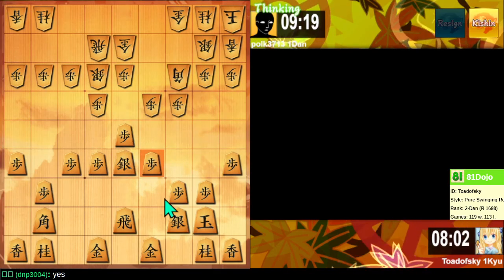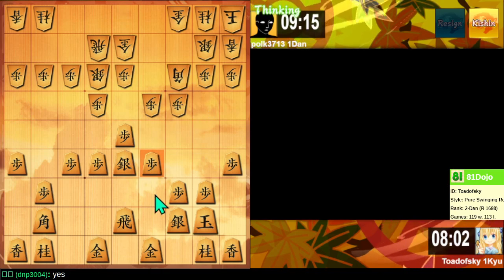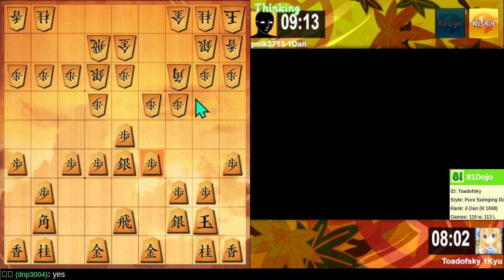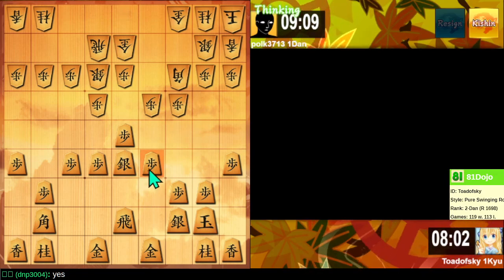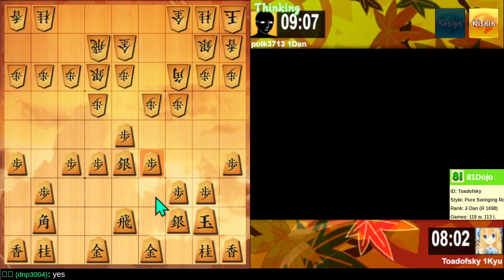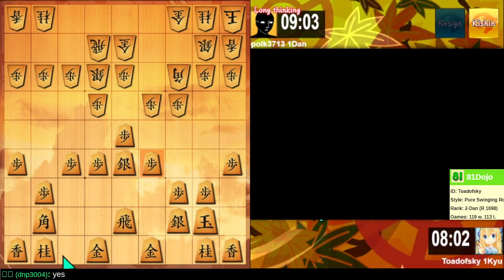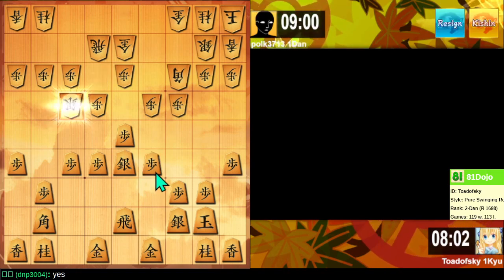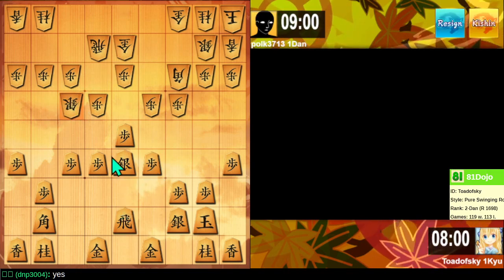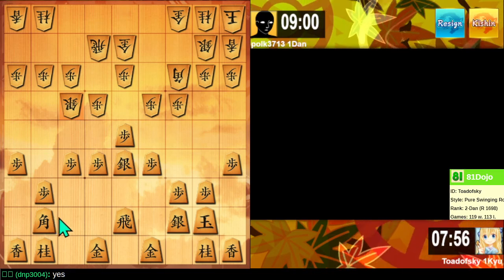All right, so this is not a terrible idea in this kind of situation. I do want to shut down this bishop as much as I can. Later, I won't have this ability to push this pawn, so I should push it now. Because if they put the bishop out, then it's hard to oppose. So, by putting this up first, I can later protect that square. So, my silver's doing many duties here.